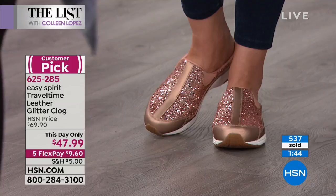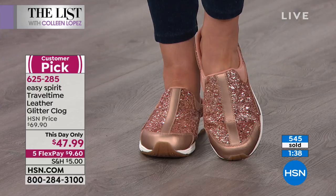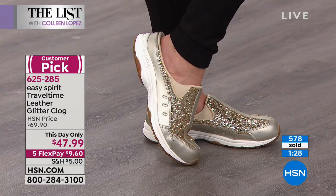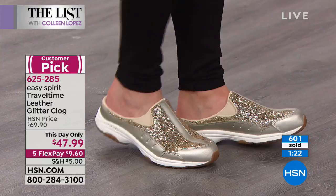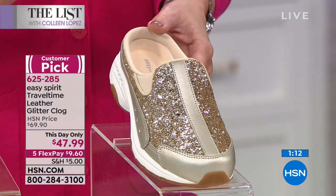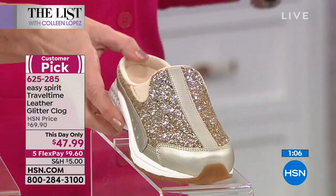I love the rose gold. Pink rose is having such a huge moment in the world of fashion — it's just bigger than ever. So if you're trying to decide and want a fresh, fun, new color, go with the rose. Or the modern gold is really pretty too — it almost has a hint of a matte gold feel to it. It's a really pretty gold. If you're headed to a holiday party and you know you're not going to make it through the whole night in your heels, this is a great thing to slip on — you'll still be festive and in the spirit of things, but comfortable.